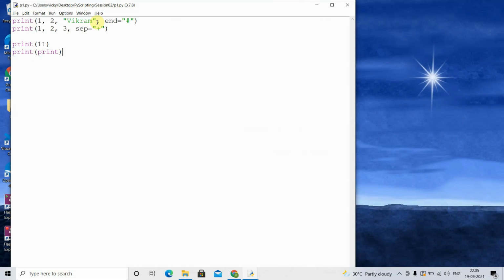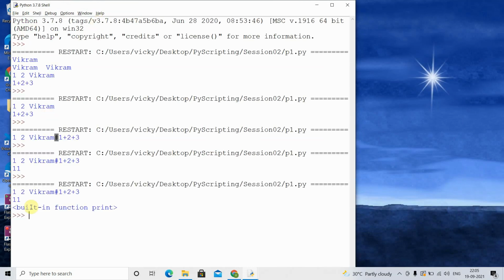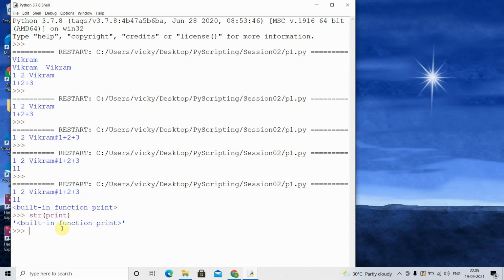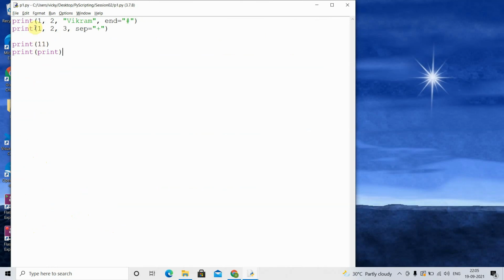Let's see what's happening. You see, built-in function print, right? So for example, if I just convert that thing into string, this is what happens. The same thing, built-in function print. So whenever you send something to a print statement, all the arguments are converted into a string internally. This is one important thing that you need to know.